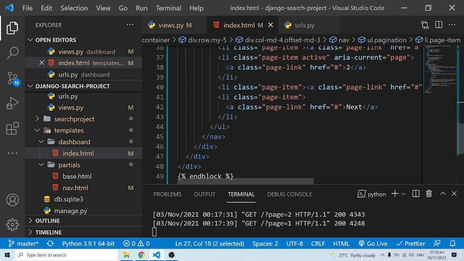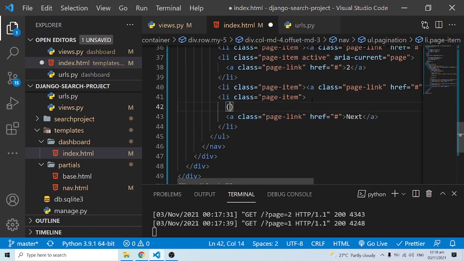So let's do the same thing over here for the next page. I'm going to say if page.has_next, and end it over here with end if.